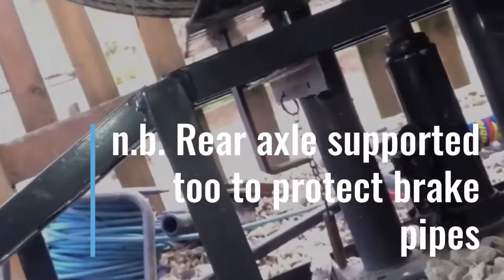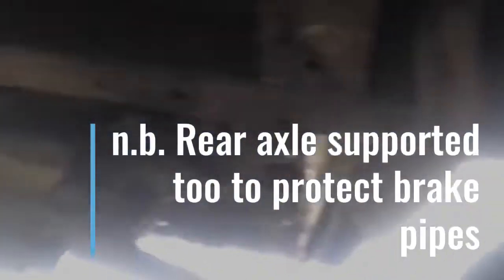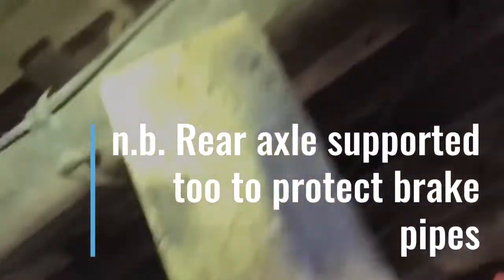To do all this, first of all you need to jack up your chassis. On the Talbot there's a good jacking point just there. I've used my huge Draper jack, which is brilliant, and that's holding up the chassis. I've got hydraulic ramps as well. I've held the chassis up with the Draper jack and dropped the little pneumatic lifter on this side, so now the wheel is quite loose — you can see the smile of the leaf spring — so it's ready to go. I'm also using another jack just touching and propping.